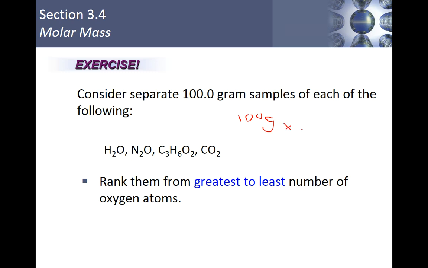So 100 grams of H2O, you're going to use the molar mass for H2O, which is 18.02. So that's the grams there. You're going to put 1 mole of H2O on top. Now that you are in moles, you'll be able to determine the number of atoms, right? So you'll do another times a line. 1 mole of H2O is equivalent to 6.02.